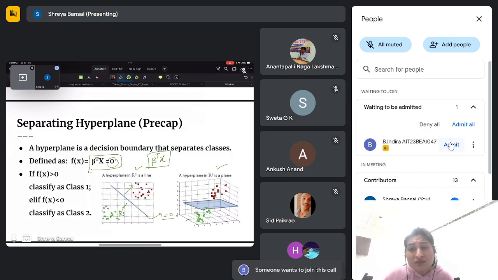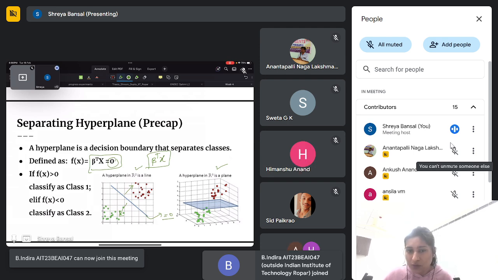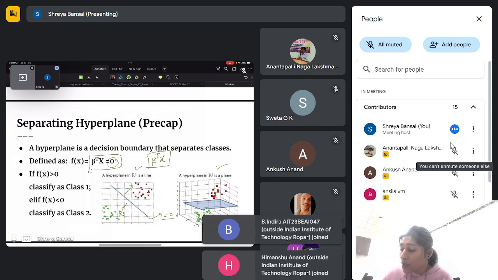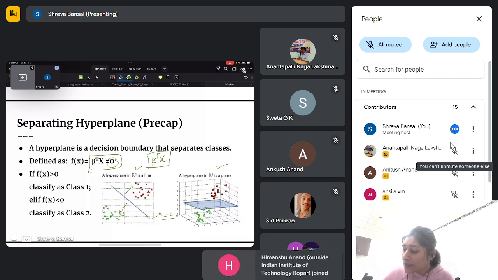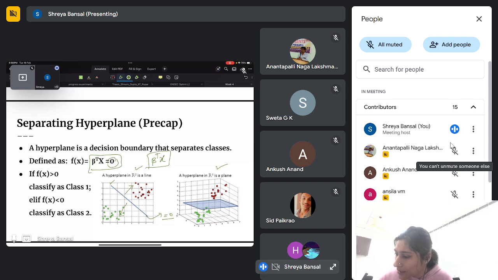We have seen that there were two approaches, one using a discriminant function and the other direct modeling. In direct modeling, you can ask why only this line is considered to be the hyperplane. There can be multiple lines. Let us say this line can also separate the data. Even this line can also separate the data.